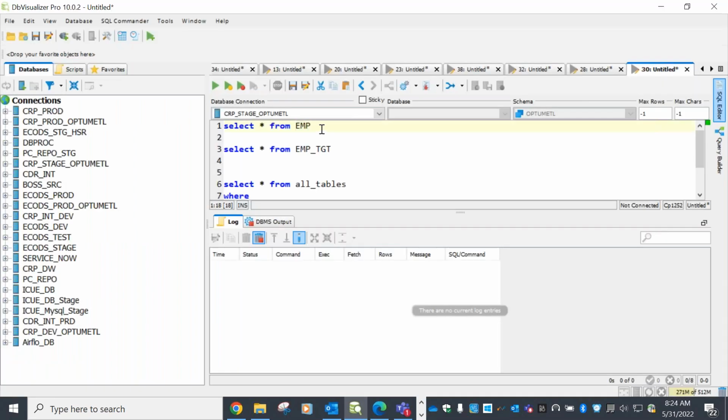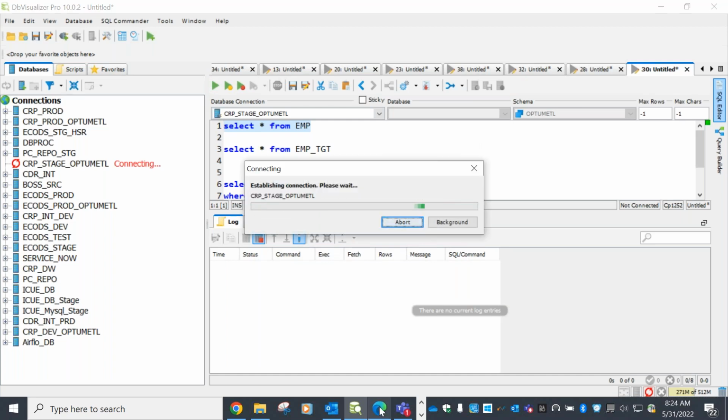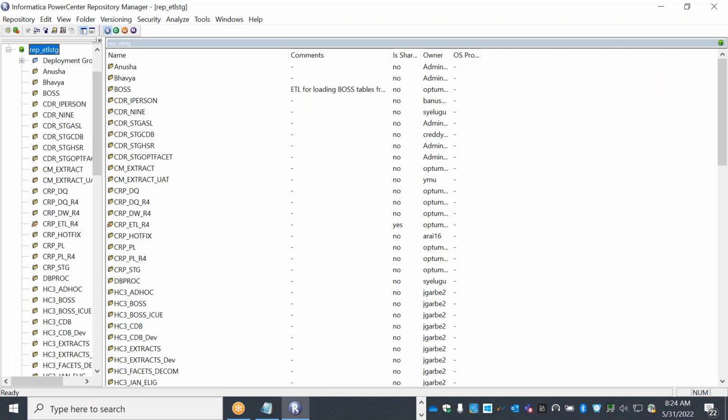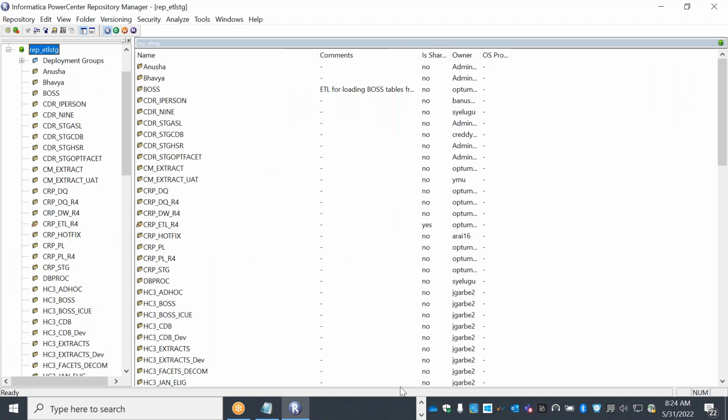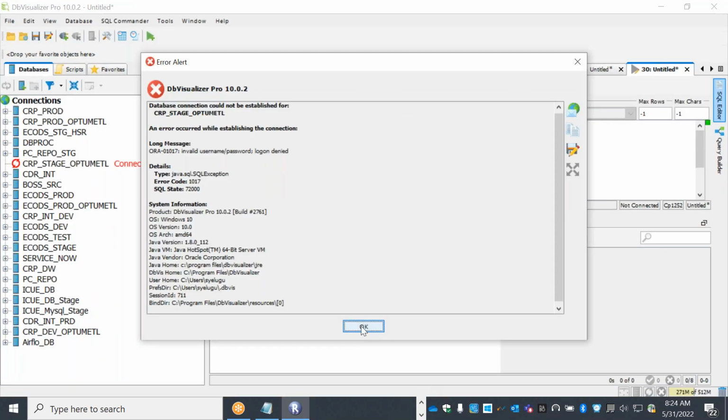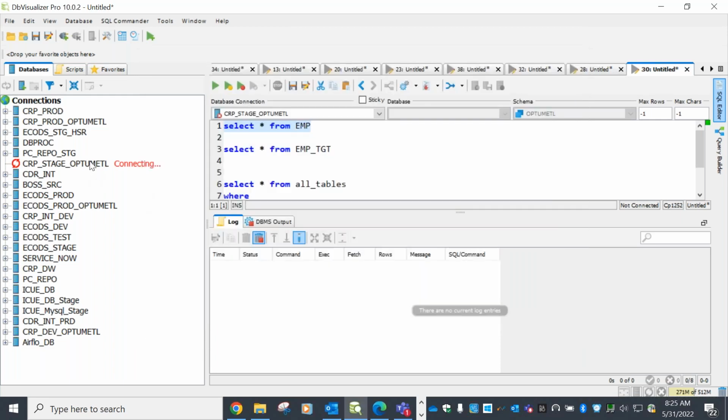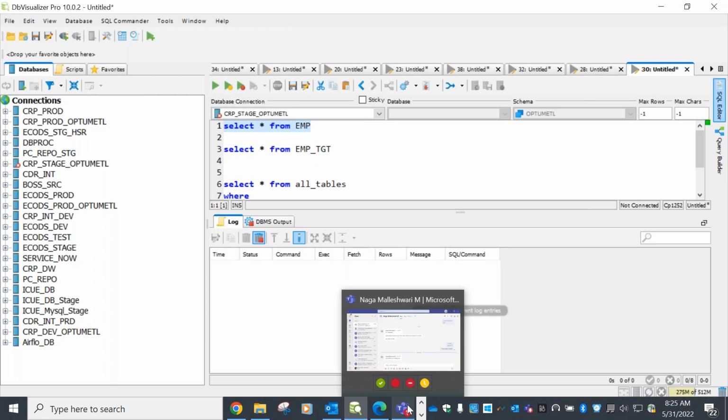Select star from emp. I will see how many records we have. One second, guys. I need to look for the password.